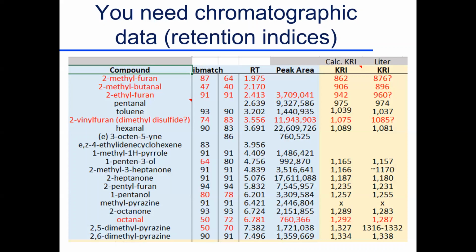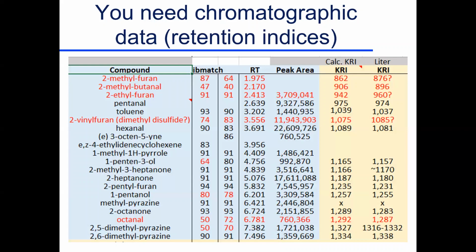So this is all about what the mass spec tells you. And then you start asking, am I comfortable with it? All of these in red, I'm not comfortable with. I'm not saying they're wrong, but it means I'm going to give them some extra time and effort to ensure they are close. And if I don't know if they are, you let them know. Got 2-ethylfuran, so on, in the online published literature. So all of these in black are fine, they're good, no problem at all. I've got retention indices, I have mass spectral data, I have an identification.